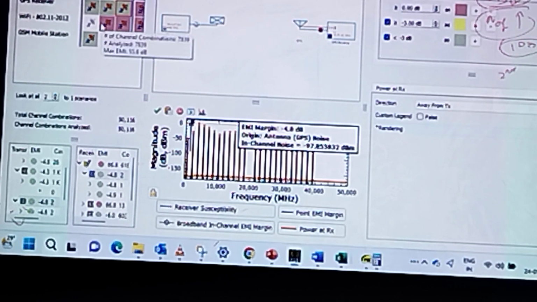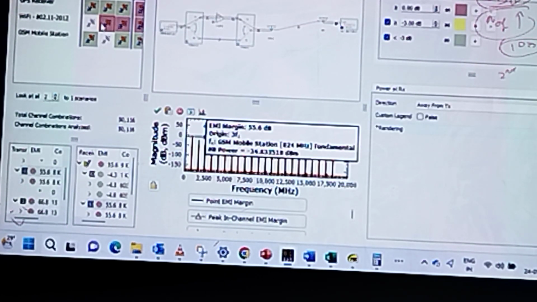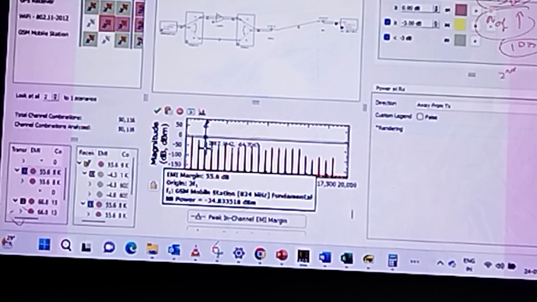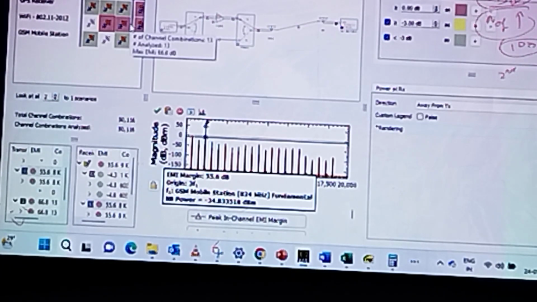Then the next step is the Wi-Fi antenna and the GPS and GSM antennas. You can see here clearly, the first thing is it is crossing the limit, the maximum EMI margin also, and it is directly linking with the GSM antennas and Wi-Fi antennas at 2.4 gigahertz. Because of that, there is linking happening here. This is the EMI margin which we had kept. If it crosses beyond that, again there will be interference happening. So in these two cases the interference is happening.